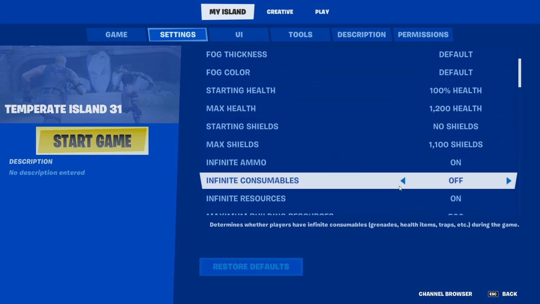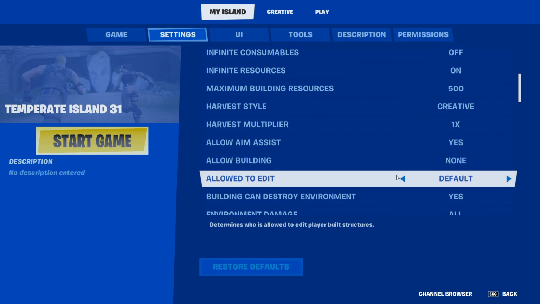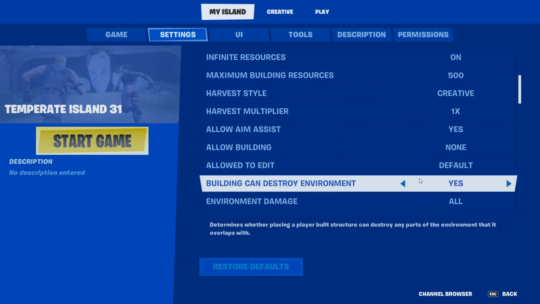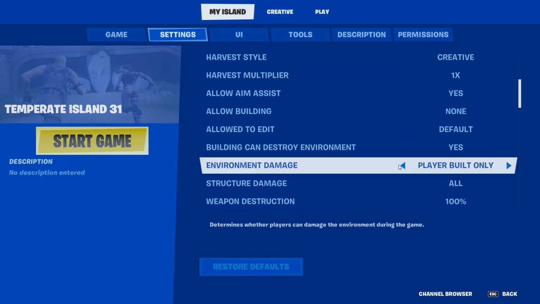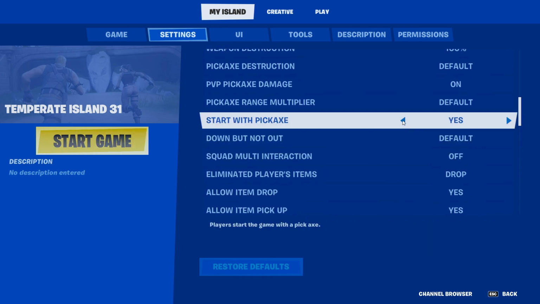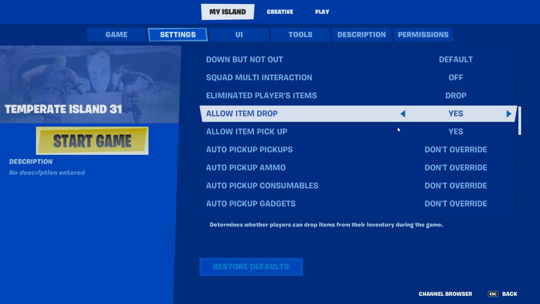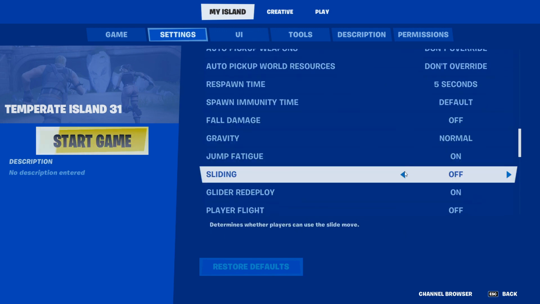Infinite ammo? Yes. By the way, you won't be able to build. There's no building in this world. You also can't damage a single player built only. Yeah. Yep. Start with pickaxe. Whoop, you don't even start with pickaxe. Pickaxes are so last century.